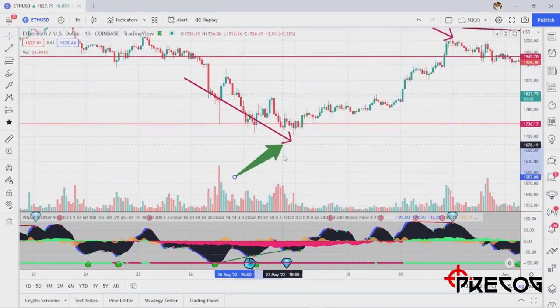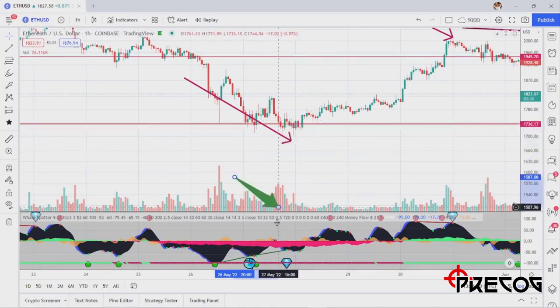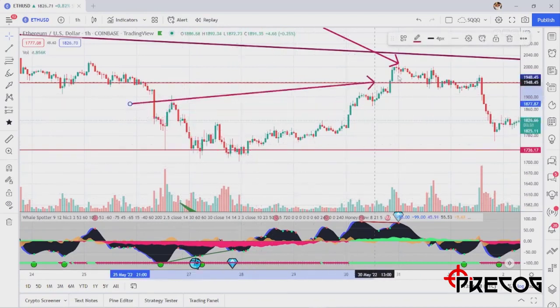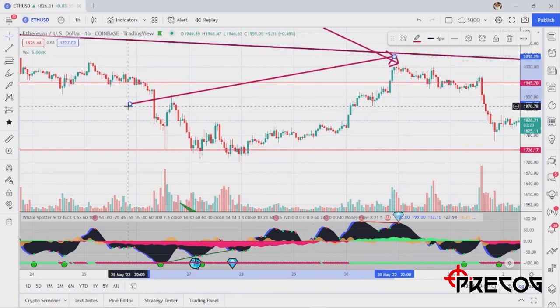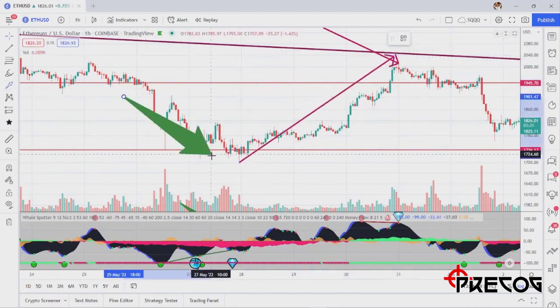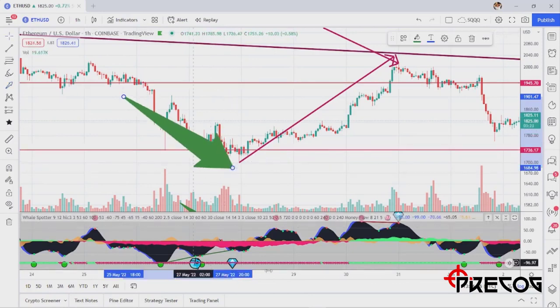You got a diamond print on this touch right here of support. You could have easily taken this strong. And sure enough, you have a crossover down here on WhaleSpotter of strength coming back up. This would have been a major victory, and this is on the hourly, by the way, right here off of WhaleSpotter, off of this divergence between this and what's happening on the bottom. You get that beautiful whale print.